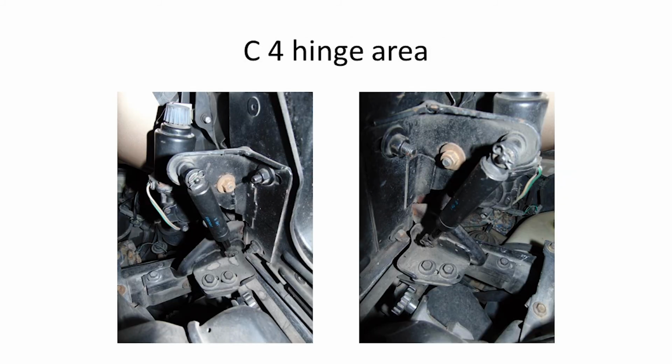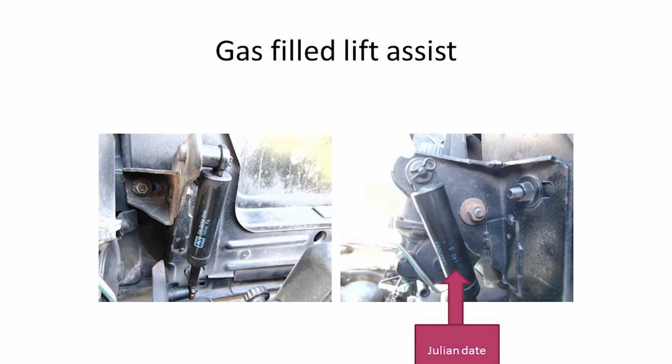The hinges on the C4s are all date coded. The hood pins have numbers. On the earlier C4s they had 2 kind of helper shock strut type things, one on both sides of the hood. They were also date coded.